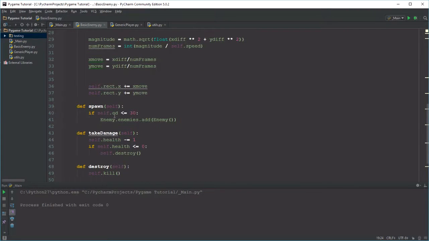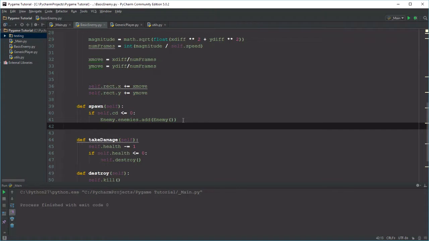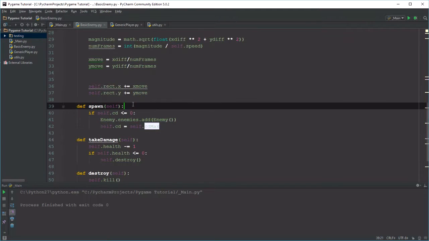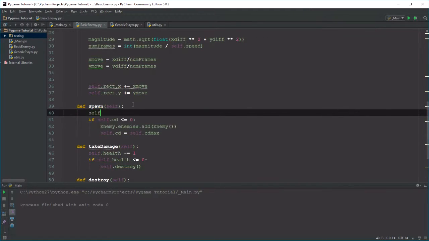And then when we spawn, if cooldown is less than or equal to 0, spawn an enemy and say self.cooldown equals self.cooldown_max. And no matter what, we're going to do self.cooldown minus equals 1. So this will mean that an enemy will spawn every second.